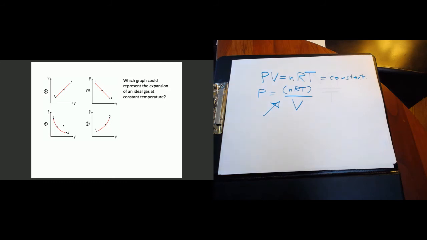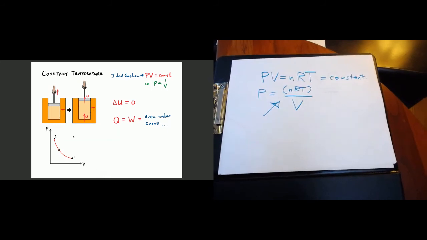You know, in order to decrease the pressure to 0, I would have to take V to infinity. Whereas in answer B, it looks like the pressure is going to 0 at some constant volume V. So this is something that you'll learn to recognize. When you have a constant temperature process, it looks like a curvy decreasing line, and it's a very specific shape. Okay, so we're actually going to see that the adiabatic processes also look like curvy decreasing lines, but this one in particular is exactly like a 1 over x function.